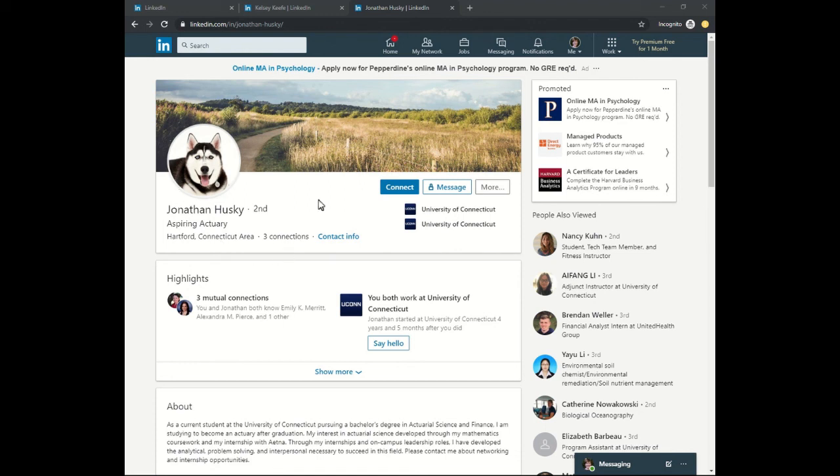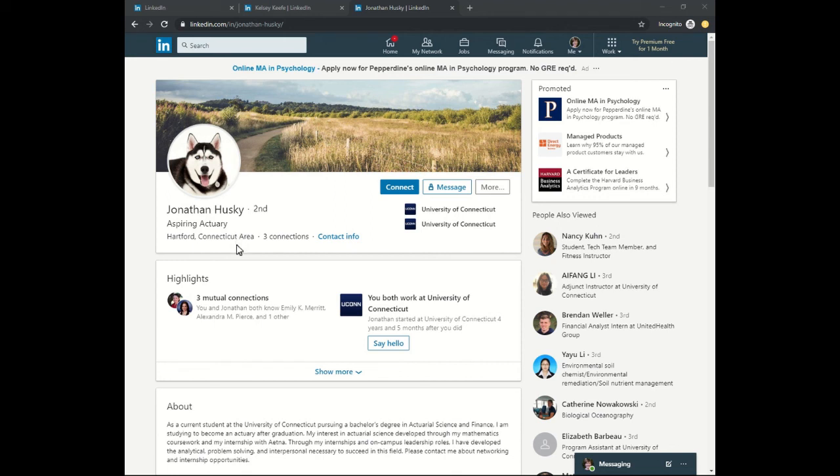So this top section here is our header section. For the name, you can use your preferred name. This should match the name you use on your other application documents so recruiters can easily find you. For the headline, you can affiliate yourself as a UConn student. You can do it based on your current position or a career aspiration, like this example here.